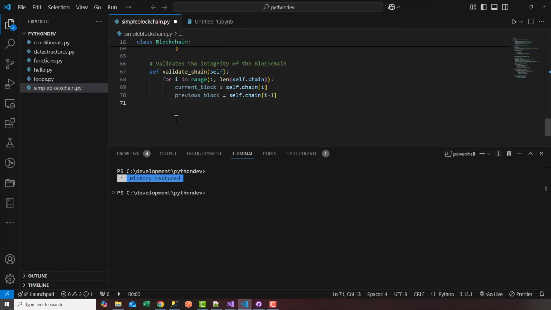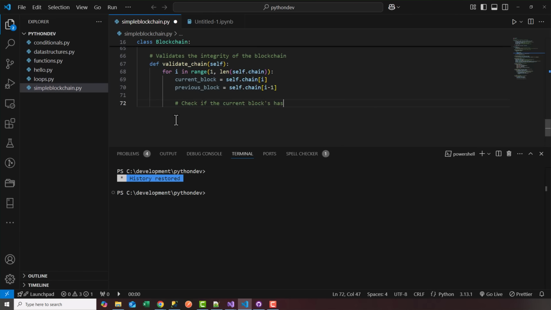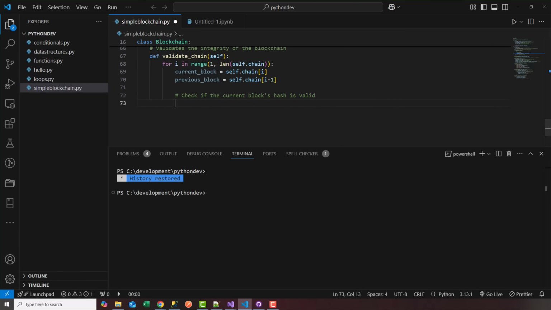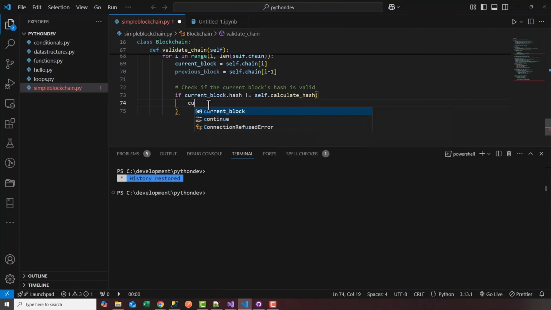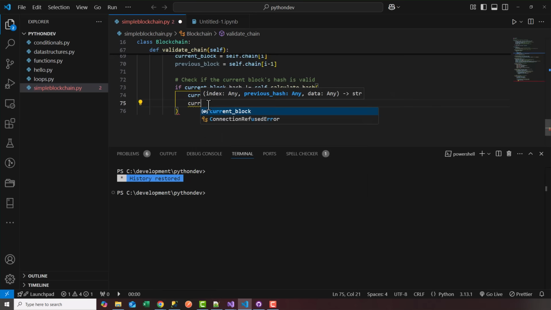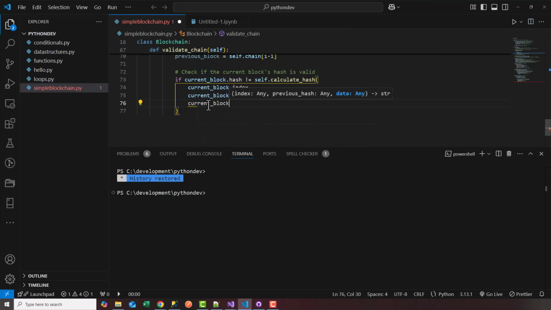Okay, and here we're going to check if the hash of the current block is valid. Okay, how do we do that? So what we do is go ahead and say if the current block dot hash is not equal to the self.calculate_hash. Okay, so we're going to pass the current block dot index, current block dot previous hash, and finally the current block dot data.